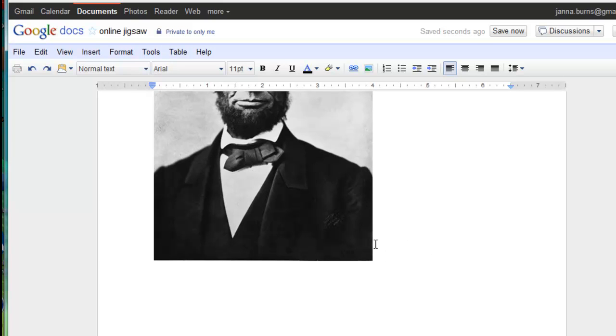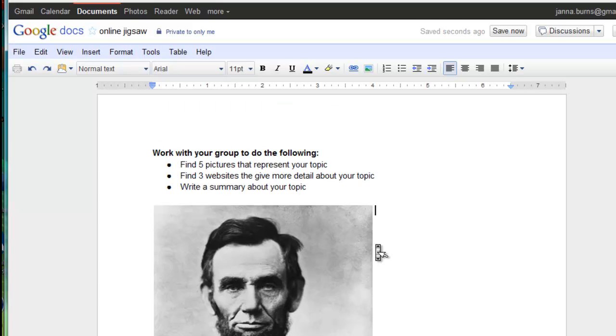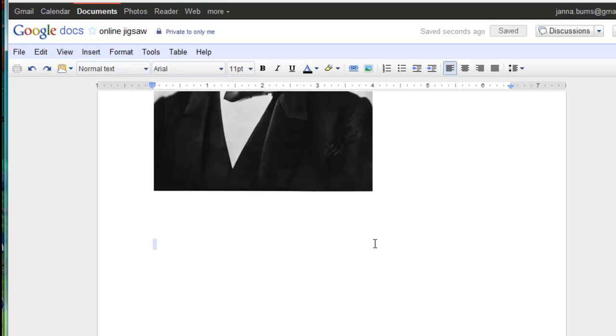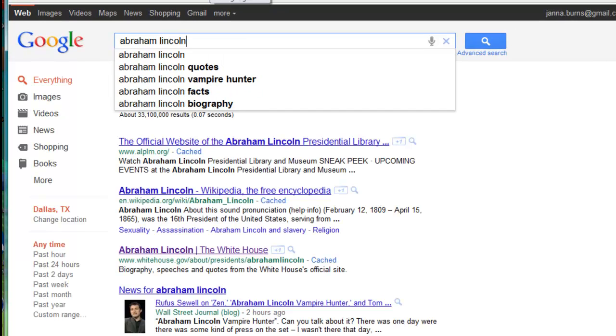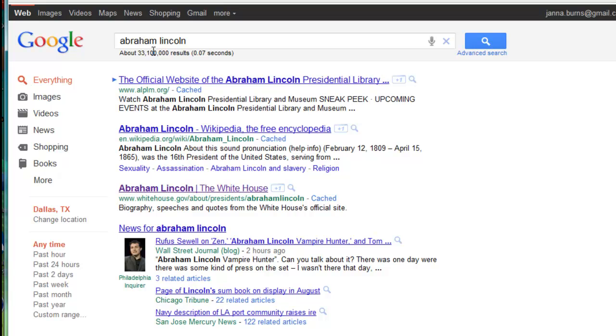So let's move on and let's look at how they would insert website information. So let's say they just want to find some general facts about Lincoln. They would open up a new window. This is also an excellent opportunity to teach students how to conduct effective searches. They're not born knowing how to search well, and it's a great kind of technological intervention that you can show them how to search. So let's go to this one, Abraham Lincoln.